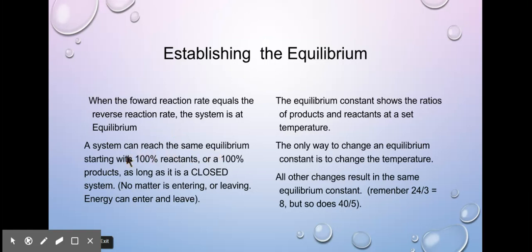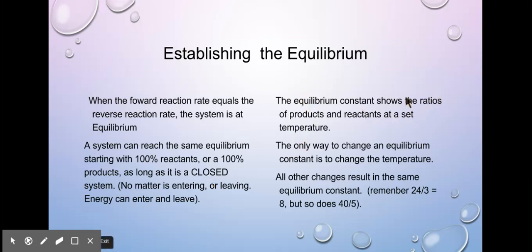Now, a system can reach equilibrium whether you start with all of it as reactants or all of it as products. It ends up reaching the same equilibrium so long as it's closed. When that system with the towels was open, then the water particles can move away and a fresh lot of air can move up next to it, and then more water vapor can be moved into that air next to the towel, evaporating more. It never reaches an equilibrium. But if it's closed, then those particles are trapped inside, and they can't escape. They're there to go back again.